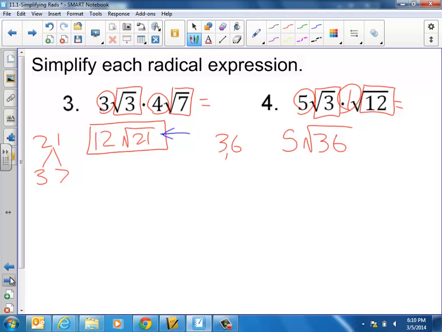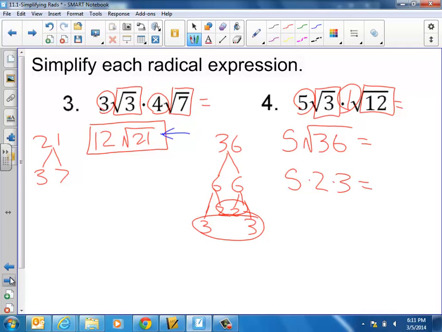Here we've got a single radical, so we're going to go to the factor tree with the radicand of 36. That breaks down as 6 and 6, each of which is a 2, a 2, a 3, and a 3. Well, those are all the leaves we get. Each of those 6s was a 2 and a 3. So we've got 1, 2, 1, 3 coming outside the radical. So this is 5 in front that we already had, times the 2 that we just circled in the factor tree, times a 3. Nothing is left under the radical, so our final answer here is 5 times 2 is 10, times 3 is 30.